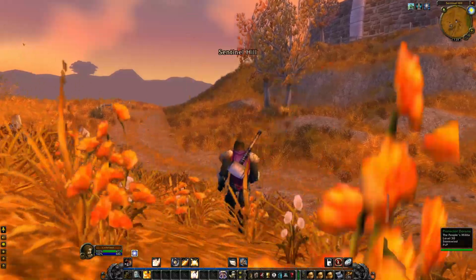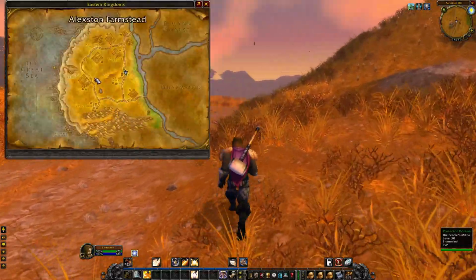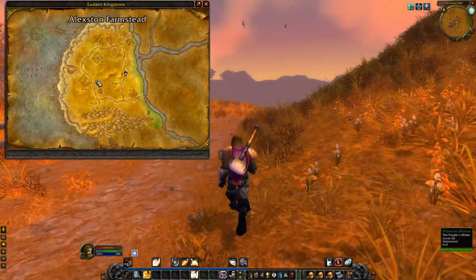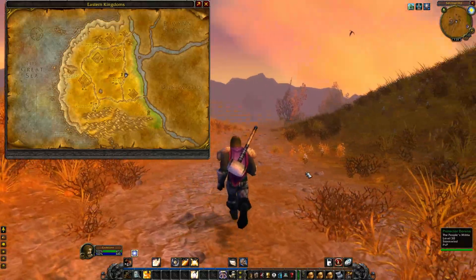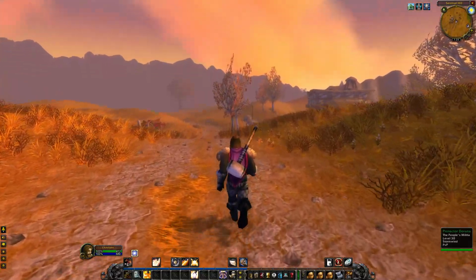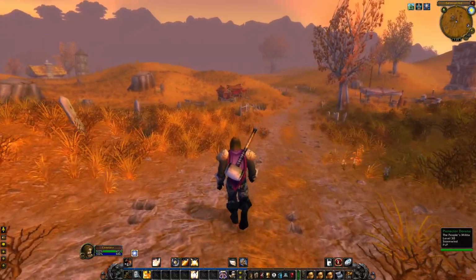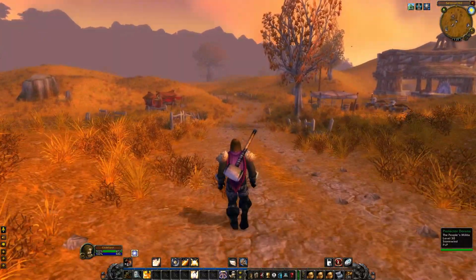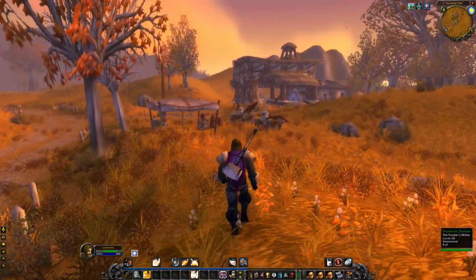Alright. Let's take that flight path to Stormwind. I'm pretty confident that it was the one that we saw right around the Alexton farmstead. I don't know what other ones they could be talking about. I think we've seen all the chimneys that we could. So we'll just go back and see if the quest item is there.